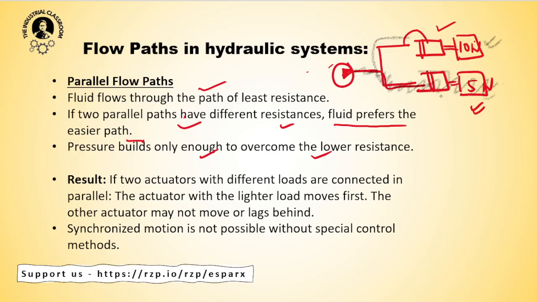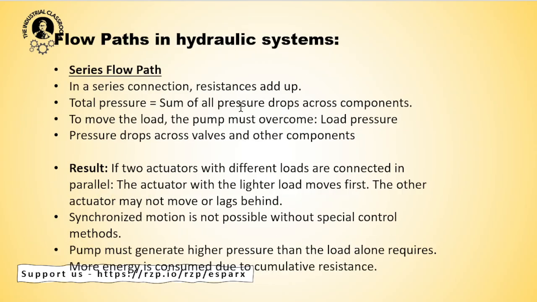If there is some pressure relief valve here, or the pressure does not rise, in this case this will never work. Okay, if two actuators with different loads are connected in parallel, the actuator with the lighter load moves first. The other actuator may not move or lags behind. Remember, may not move means it may move or may not move. Synchronized motion is not possible in this case, parallel flow.